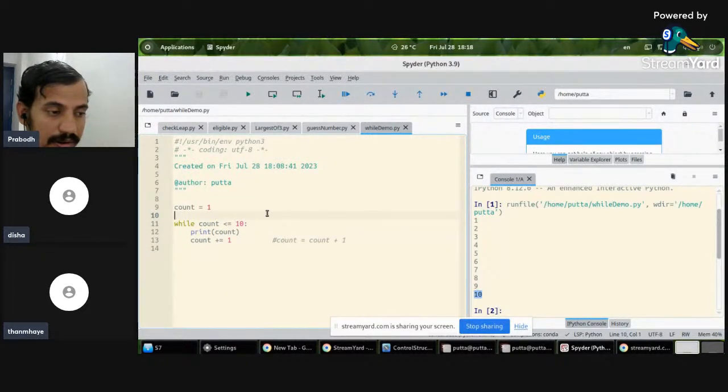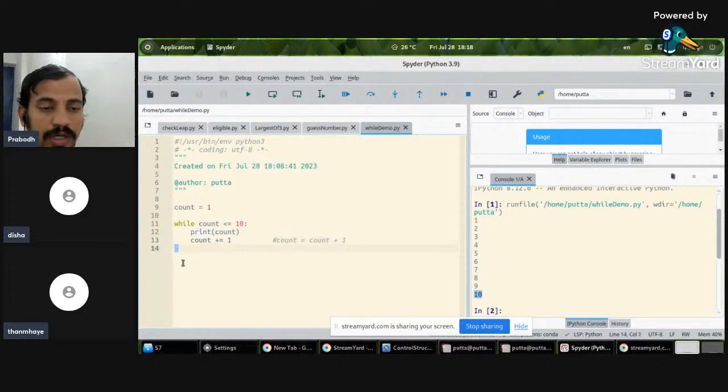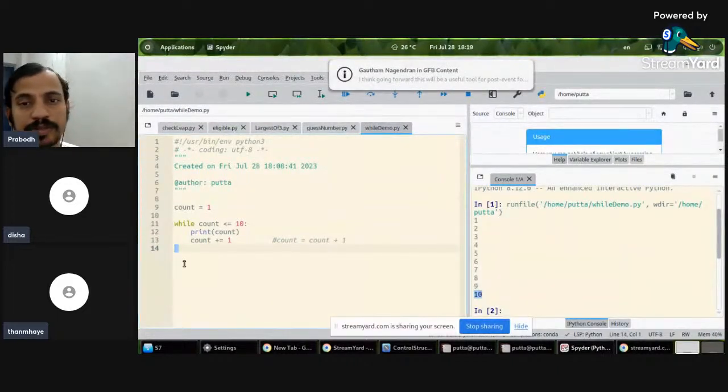False. So when the condition is false, until this time, because the condition was true, it was executing these two statements. Once the condition fails, it skips the body of the while loop. We call this the body of the while loop or the while block. All of them mean the same. It then tries to go on to the next instruction, but in our program there is no next instruction, so it stops.